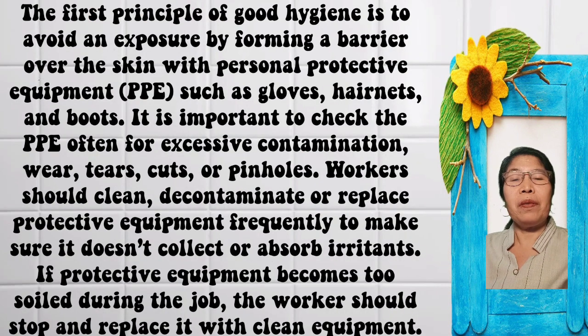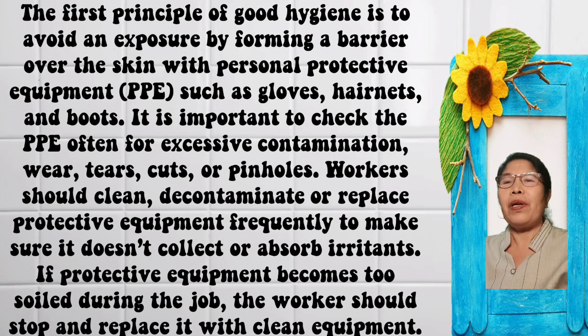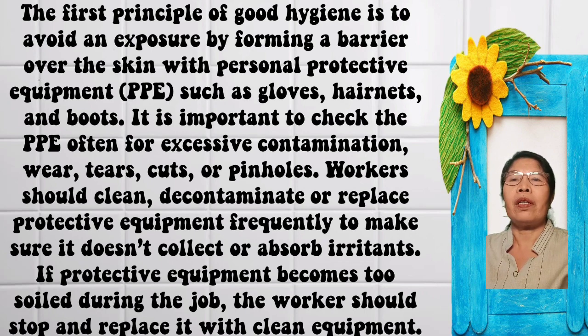Do you know the principle of good hygiene? Very good. The first principle of good hygiene is to avoid an exposure by forming a barrier over the skin with personal protective equipment, or what we call PPE, such as gloves, hairnets, and boots. It is important to check our PPE often for excessive contamination, wear, tears, cuts, or pinholes.